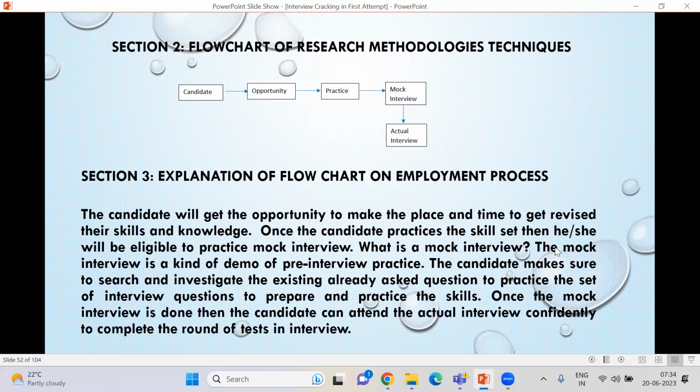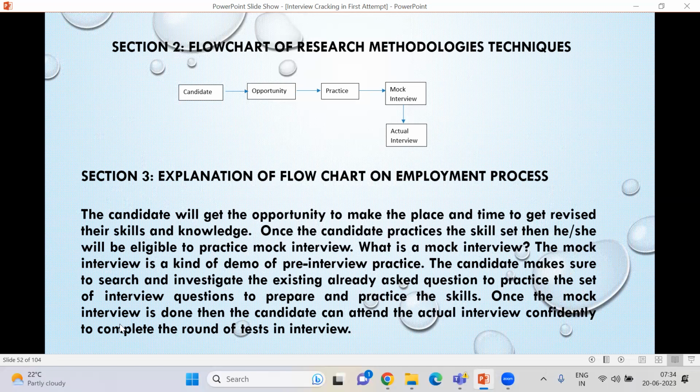What is a mock interview? A mock interview is a kind of demo or pre-interview practice. The candidate makes sure to search and investigate the existing, already asked questions to practice the set of interview questions, to prepare and practice the skills.